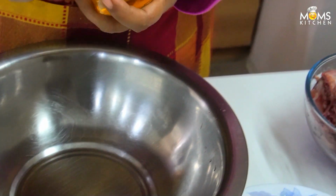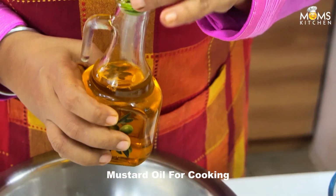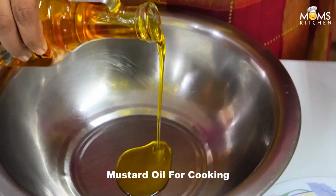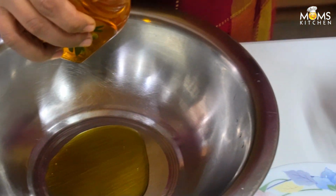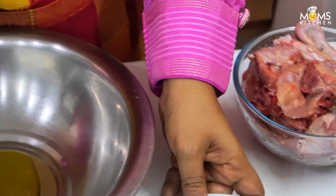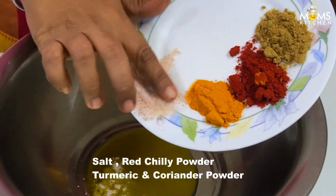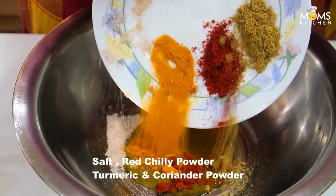So now we'll start the marination for the chicken. First I'm putting in some mustard oil for the marination. Into this mustard oil, I'll be adding all the spices which I showed you earlier: salt, turmeric, chili powder and coriander powder.